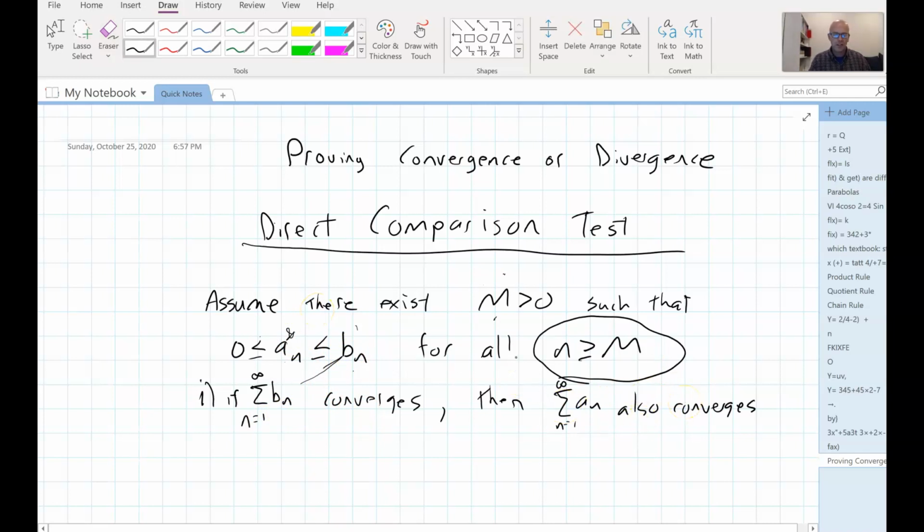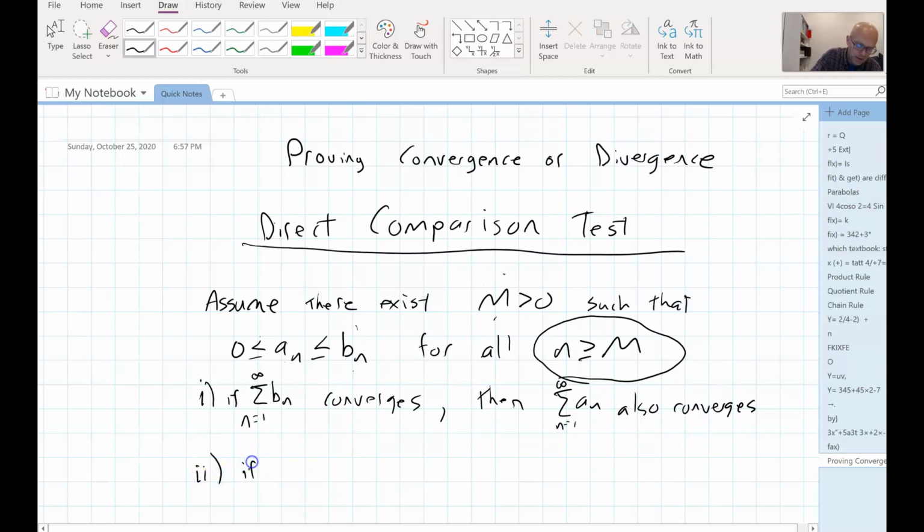So notice in this, you got to be very careful that sometimes we're talking about a sequence, sometimes we're talking about the series. We're looking at the sequence again to show something about the series. So when you're writing up your proof, you got to be very clear on that. Now there's a second part to this proof.